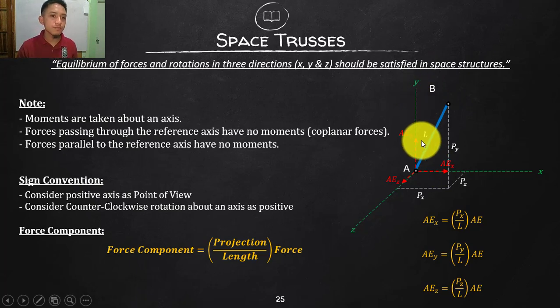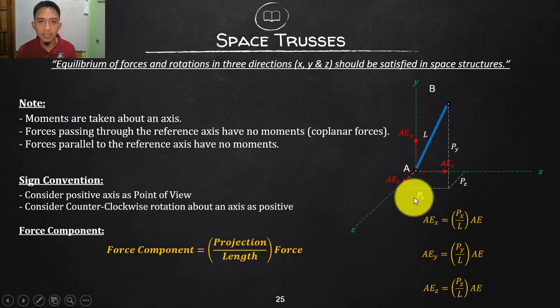By the way, if you are solving the length of a member in a plane structure, that is simple: a squared plus b squared, and get the square root of that to get the length, or the c. That is the Pythagorean theorem. But in a 3D structure, in solving the length within three projections, it's the same thing; your Pythagorean theorem formula is just extended. So instead of having the square of the two legs, you will now be considering the square of the three legs. So you will have x squared plus y squared plus z squared. Sum all of this and get the square root, that is the length. Of course, that is just the extension of the Pythagorean theorem.